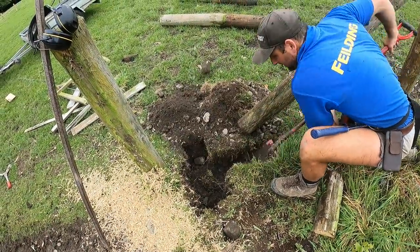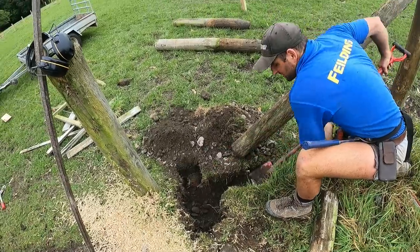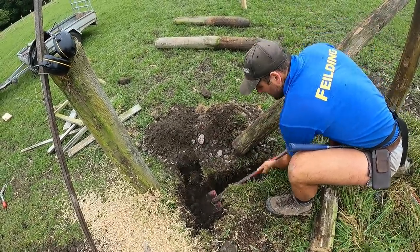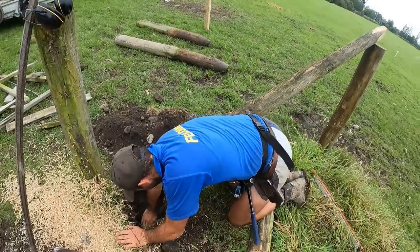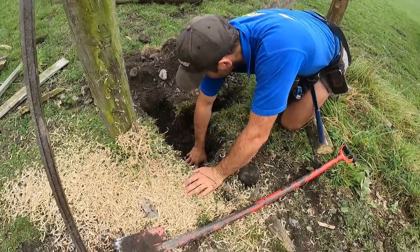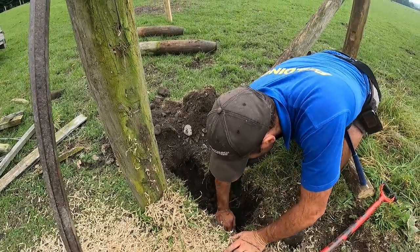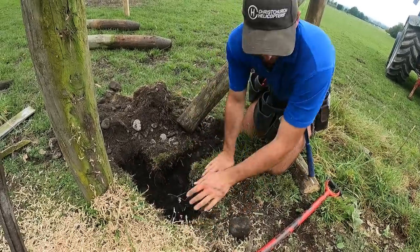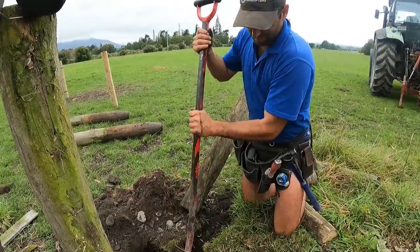Look at all those rocks. Nice soil though. Well, there's only rocks in here because it's in the sheep yards and they've put gravel in here before. That's why these kind of stays aren't that common in Canterbury. That's why I didn't know much about them. I was brought up in rocky land, because people are too lazy to dig holes in the rocks, so. Ooh, I said it. Bloody North Islanders. Yep. We just don't like to do unnecessary things.